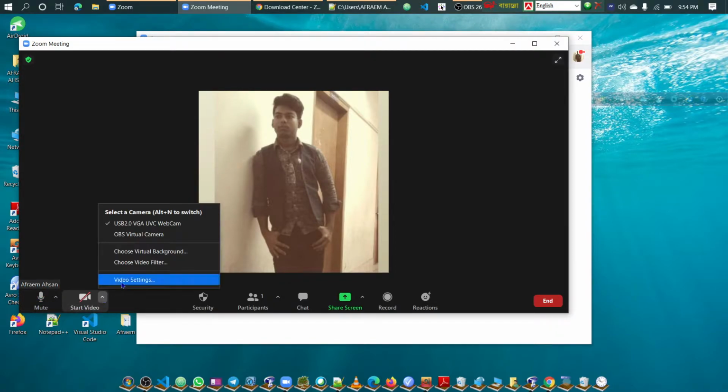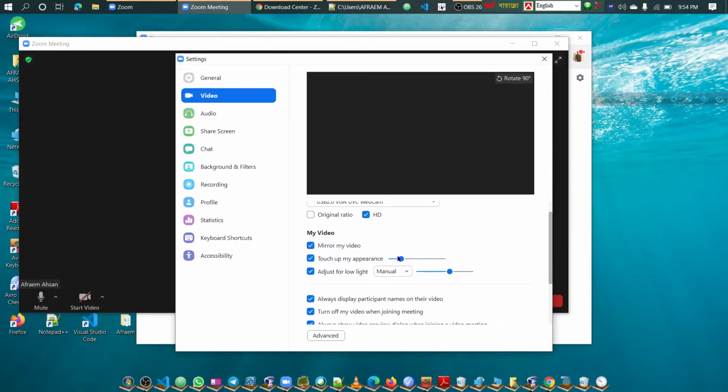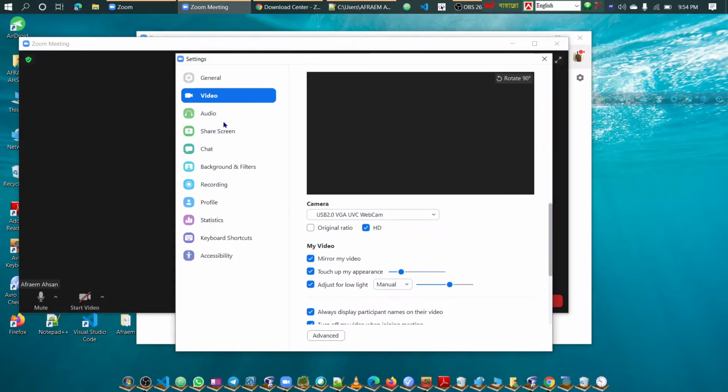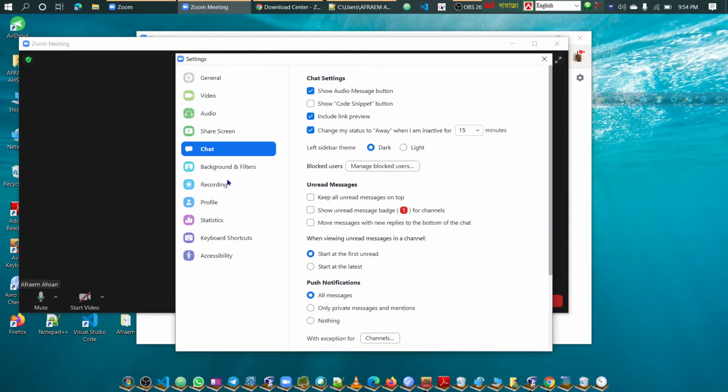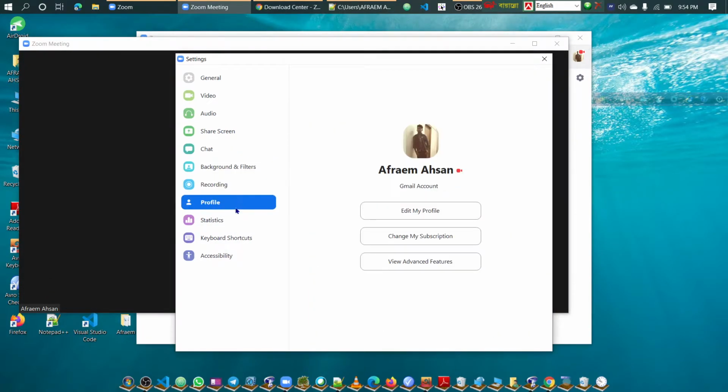You can also open video settings from here. Actually I was recording it, that's why my picture cannot be visible. You can adjust it as you wish, no problem. Audio, everything is here. You can edit your profile from here, no problem.